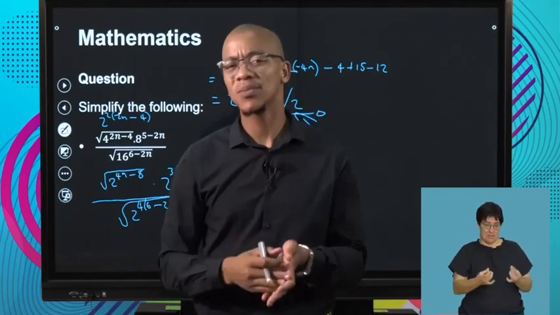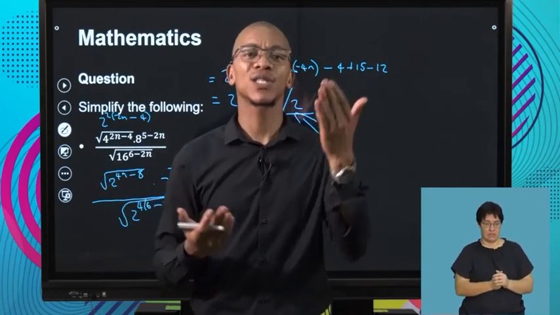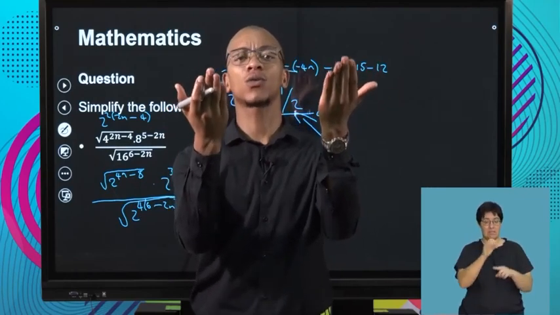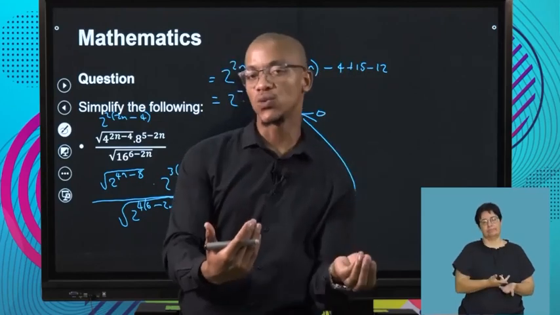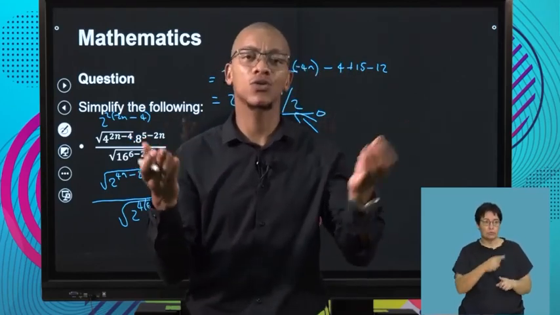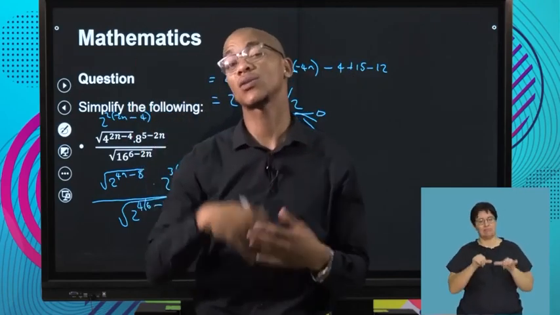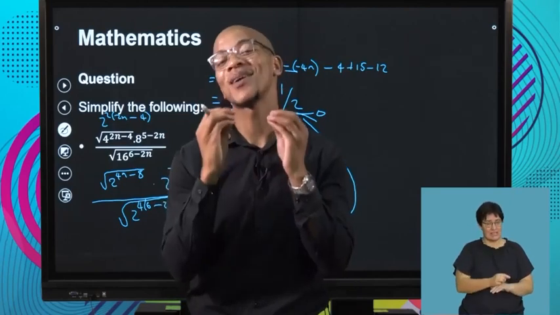Why I'm saying this is because let's say, for example, we have 12, right? 12 is the same as 4 times 3. But if I write it as 4 times 3, I also need to go again and add another step of changing the 4 to be a 2. So I can just go straight to saying 2 squared times 3 and then continue from there. So always make sure that you change your bases to be prime numbers.